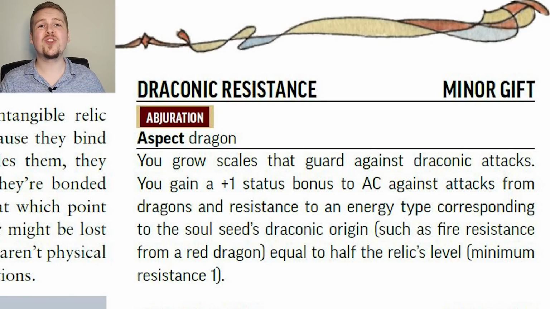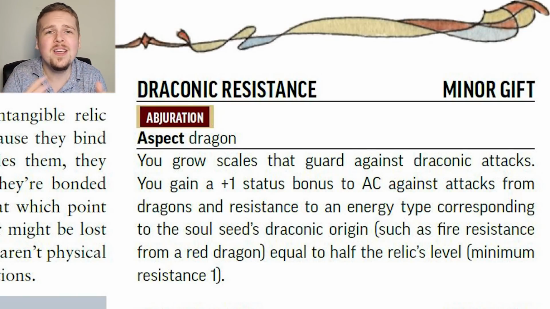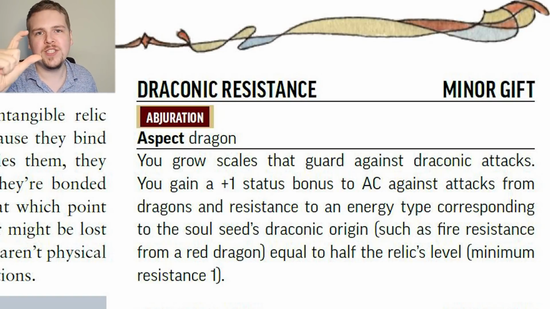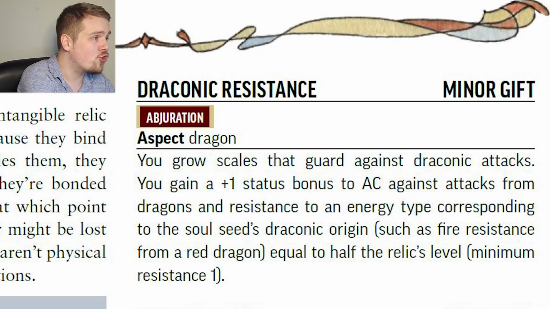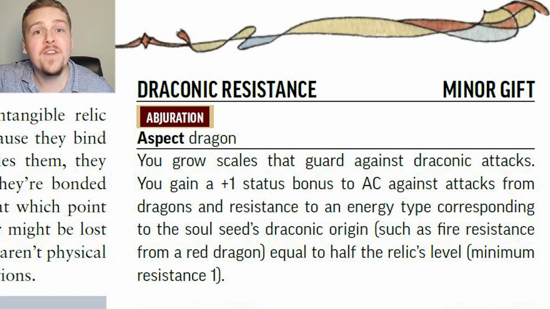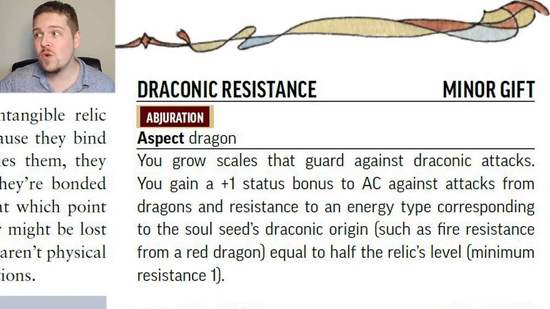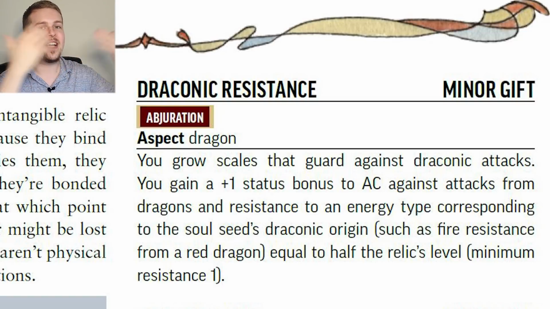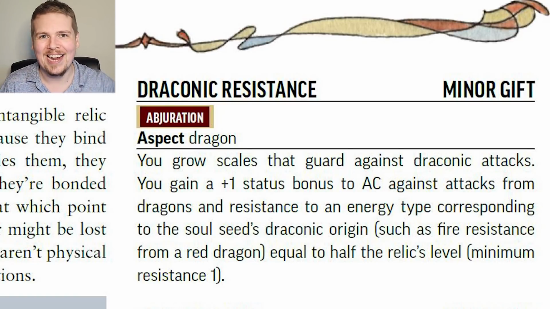Another minor gift you can start with is Draconic Resistance, and I love this because flavor-wise, this takes it in a whole different direction. Let's say you get the soul seed of a dragon inside of you. Well, sure, you can learn how to breathe dragon breath, or maybe you're vengeful against dragons. Maybe your ancestor killed a dragon and you got the soul seed implanted in you and you have that vendetta against dragons like your ancestors. Well, maybe you are more resilient against dragon attacks.